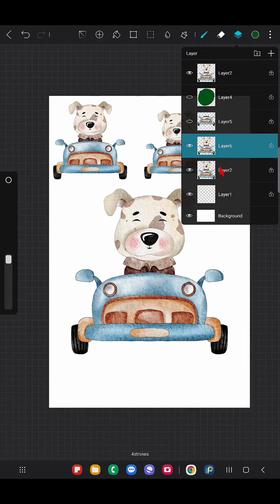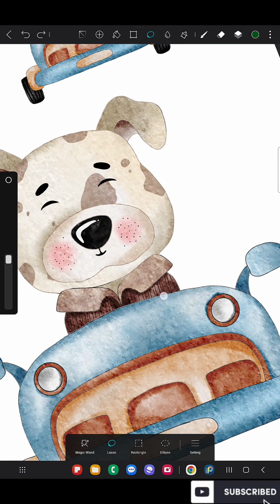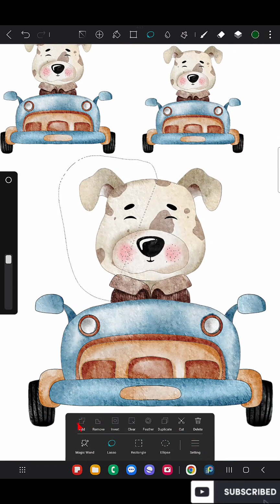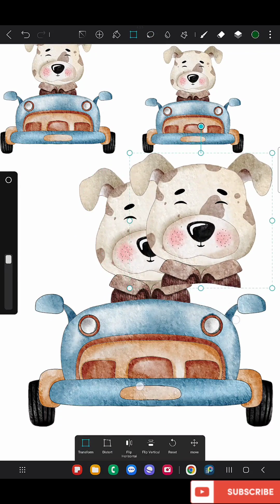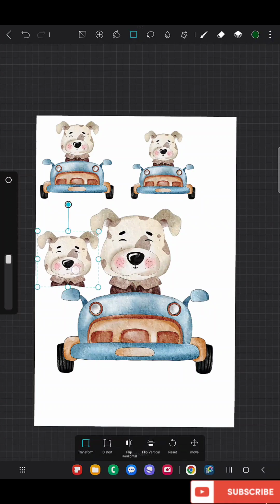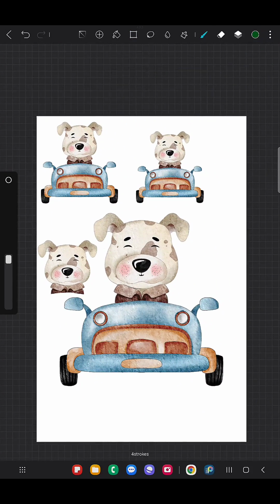And if you want to duplicate only a particular thing like the dog or the car alone, then you have to go more precisely. In that case, you need the lasso tool. Using the lasso tool, you can select like this, just like dragging a pen. And if you get a selection like this, click on the add option so that all those things get selected. Now when you click on duplicate, you can see we duplicated only the dog without getting any of the car details or anything else in that layer. So for more precise copy paste, you need the lasso tool.